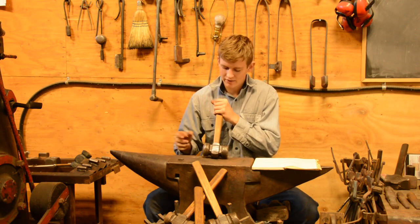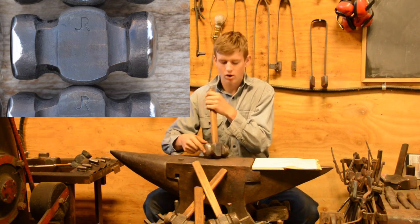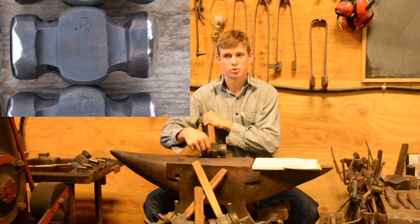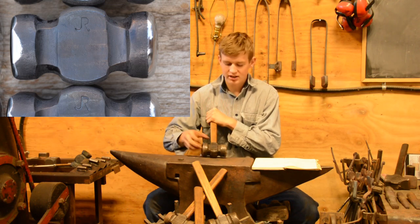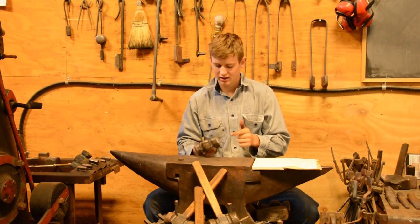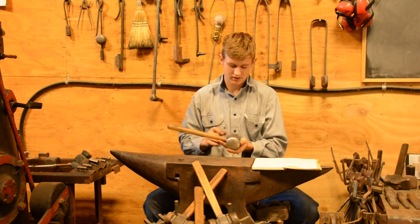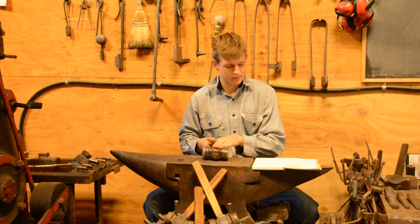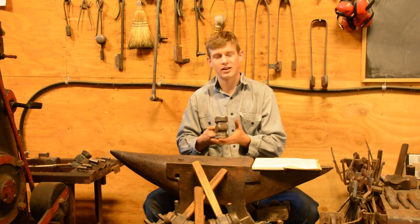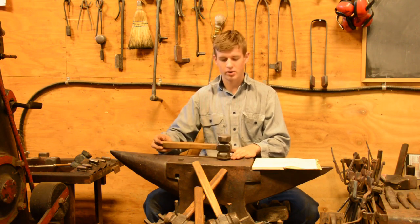So the anatomy of the hammer is, obviously we have the face, or the die as Brian would call it. We have then the troughs that go all the way around. These are the trough lines. These are the cheeks. The opening for the handle is called the hammer eye, and that's pretty much it. We could get into more specific things, but that's the base of it. I'll zoom up here on the round and flat face so that you can see exactly what's going on here.